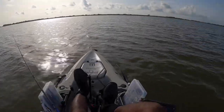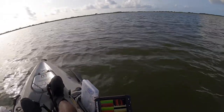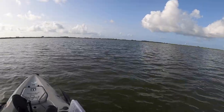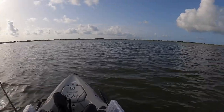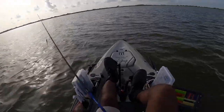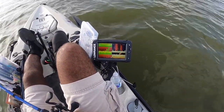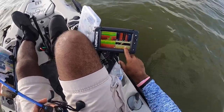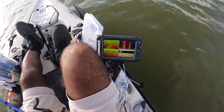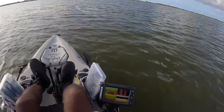Alright, we're going to go check on my boy Larry — he's over there. Rough morning so far. The fish that I missed at the boat and then another one that picked it up while it was just sitting on the bottom and took off. Looks like we're going over a school of what I believe is bait, and underneath that bait are some fish feeding. Those lines we see could definitely be reds, flounder, or trout — some predatory fish. I'm going to turn around and make a couple casts, then go check on Larry.